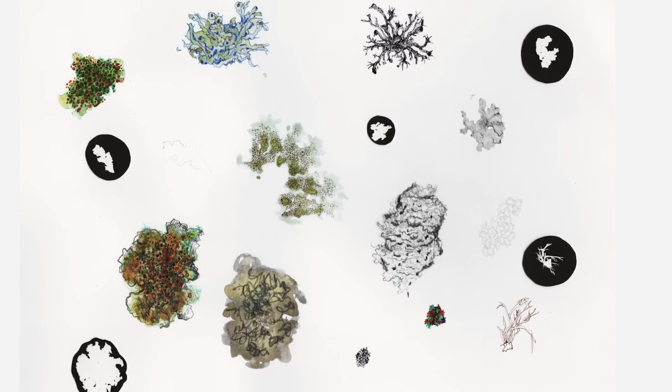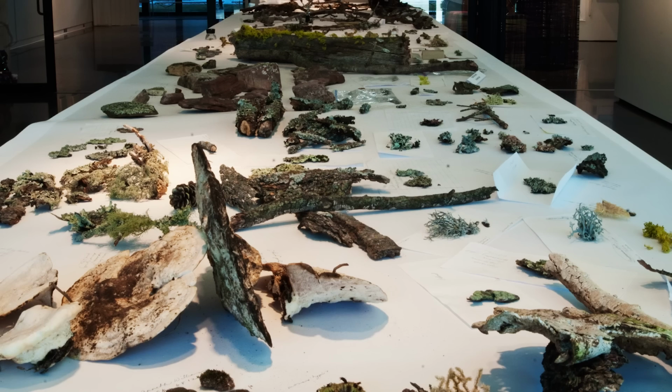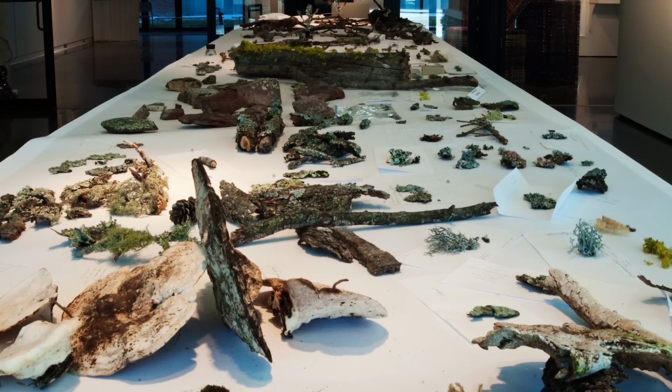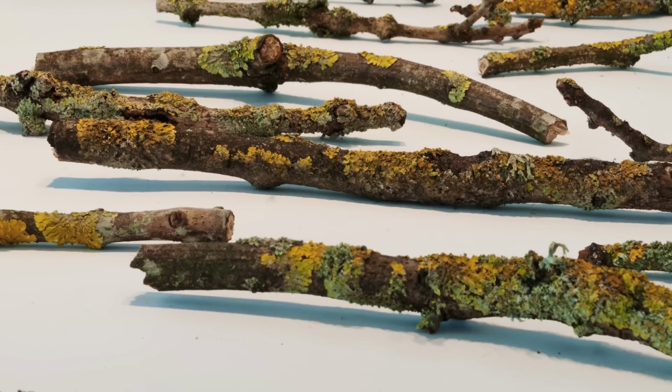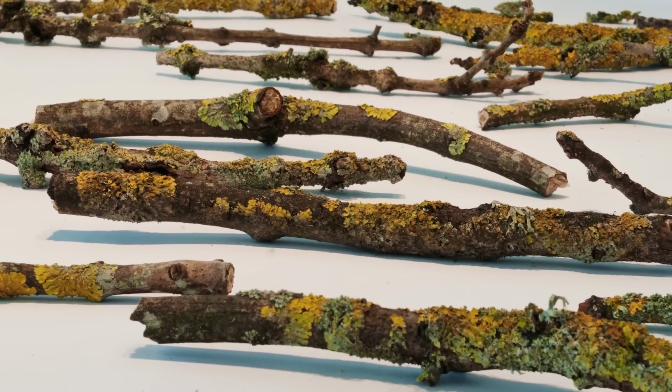For symbiotic cooperation, the lichen that I'm receiving will be laid out on these large tabletops, and I have a roll of paper that I'll be laying them out on. I'll be making notations and doing little sketches with them, but I'm going to do my best to group them together by type. So different types submitted from elsewhere, if it's the same genus or the same species, I'm going to have those grouped together. So trying to make a little bit of sense out of the chaos, really.